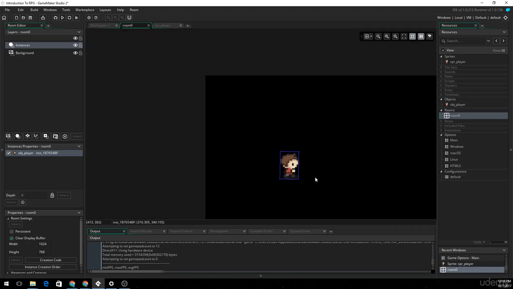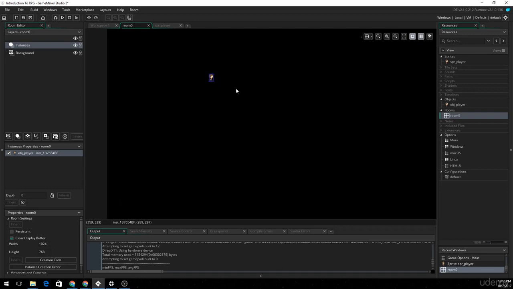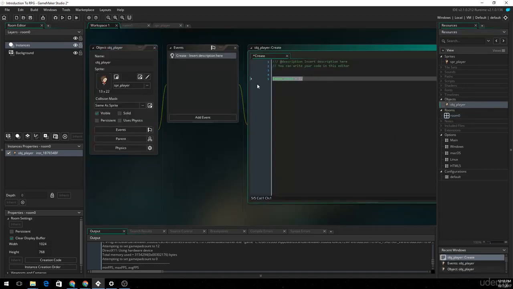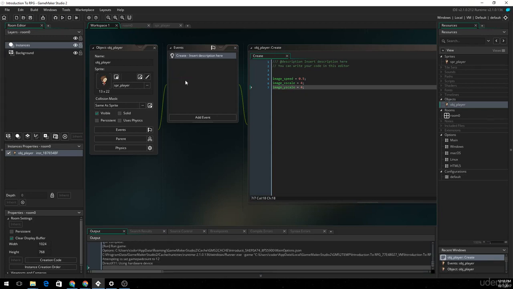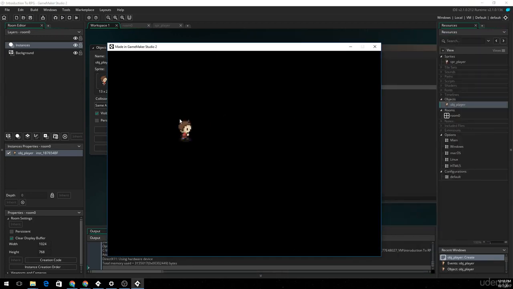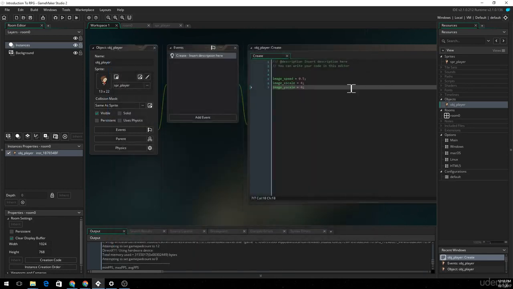I actually kind of like this. It's kind of cool. But I'm just going to do Control Z, which will undo it, and we'll do image speed equal to 0.5, and we can do image underscore X scale, and by the way, these are called variables, but we can do image X scale equals, let's just say 4, so it'll be 4 times as big. You can see here, we enlarged it by 4. There you go, guys.